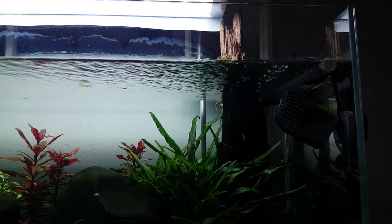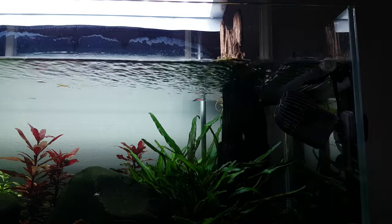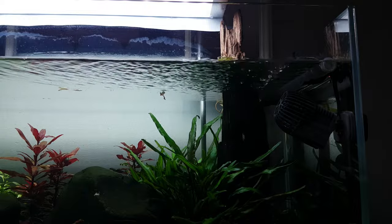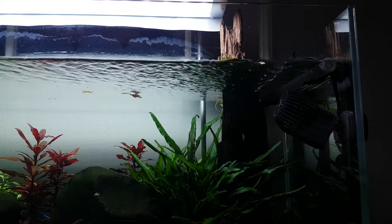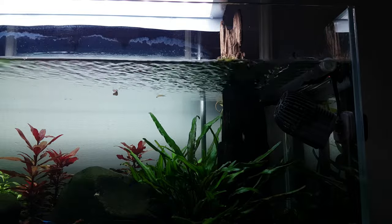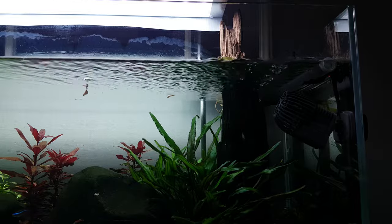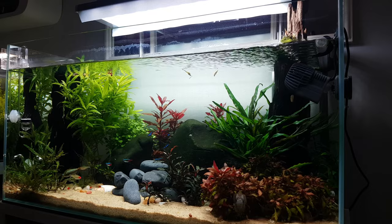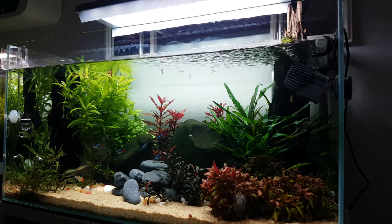Now I've got a wave maker in there. That wave maker is not switched on. I will switch that wave maker on, and it's not really usable for my tank. It's a Nano 2000, and it is just absolutely wild. So I will switch the wave maker on and show you that.